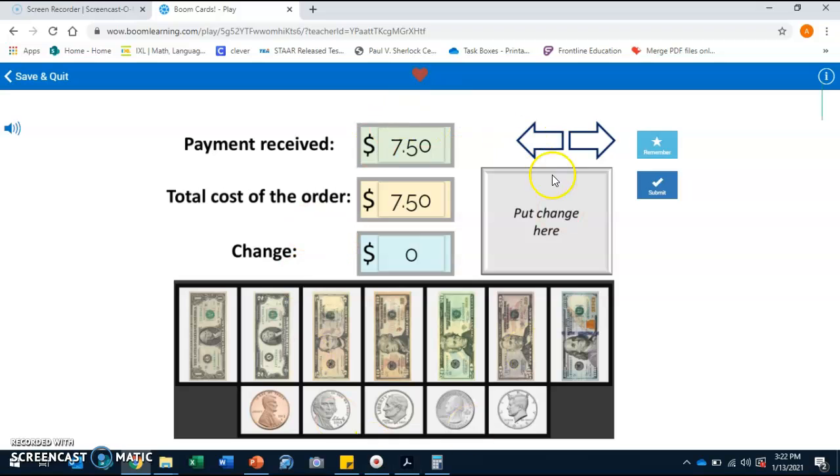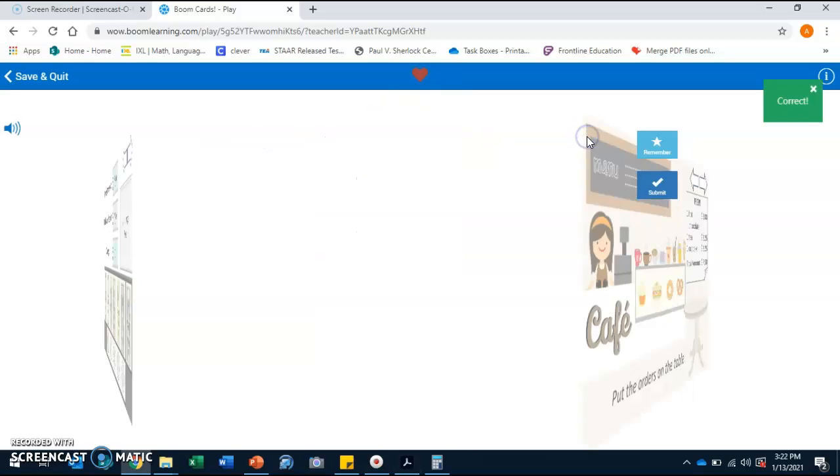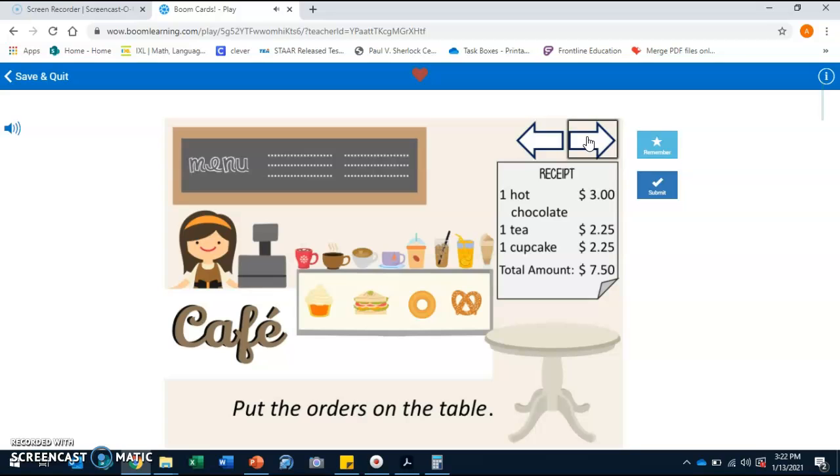However, in this case, there's not, so we would press the arrow and continue, and now you put her order in the table, which is the cupcake, the tea, and the hot chocolate. Oh, hot chocolate. And that is what you will be doing, Matthew. Once you are, oh, the tea. I'm so sorry.